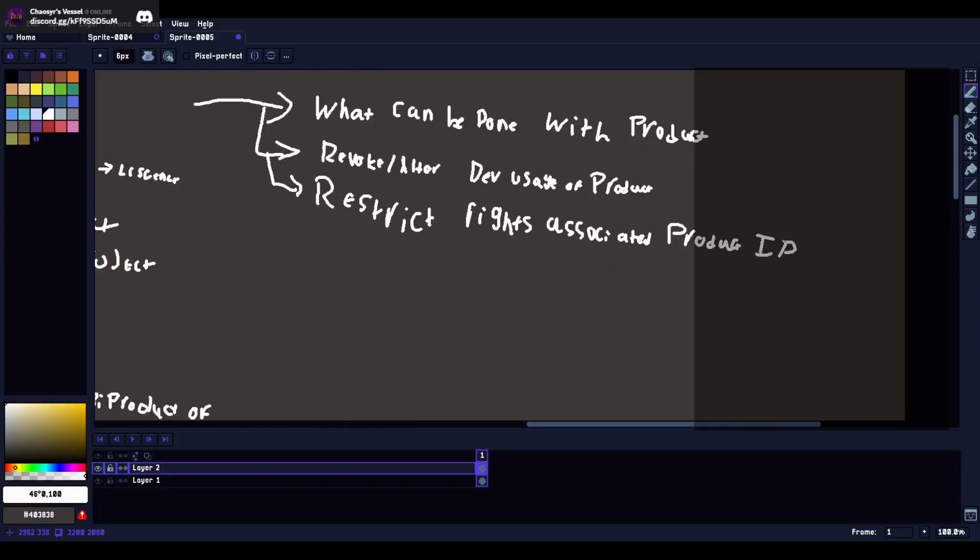So what this means is the founder can essentially, if there is IP associated with the product, for example, any of the following: mascots, assets, fonts, screenshots, or example code associated with the product in its documentation or anywhere else on the organization. For example, the tester would also fall under this license.